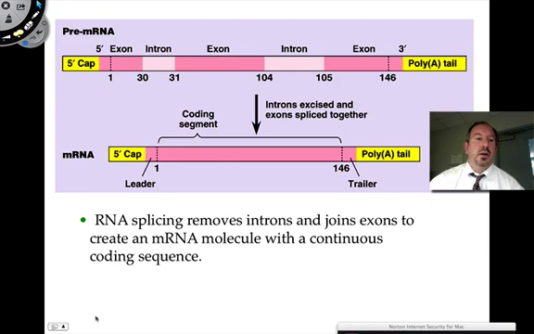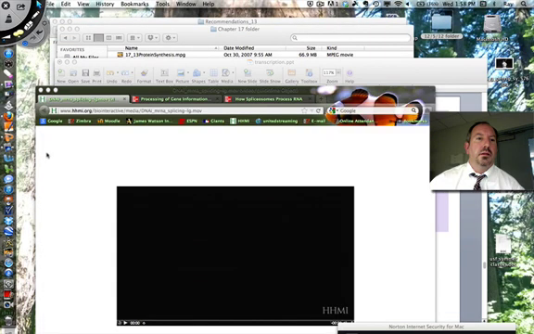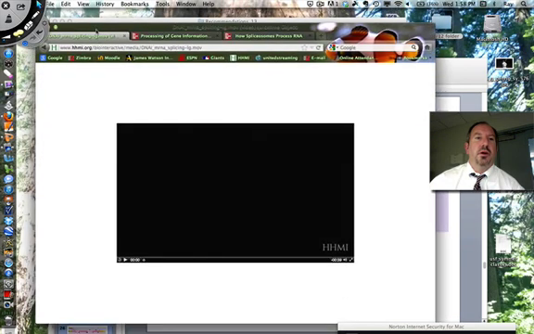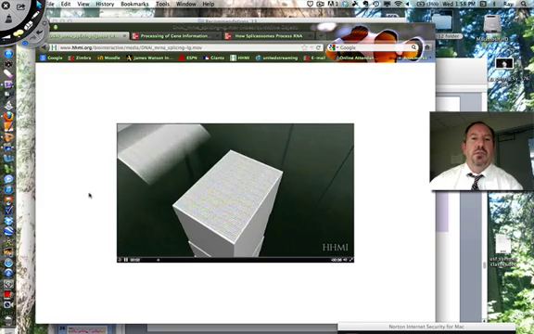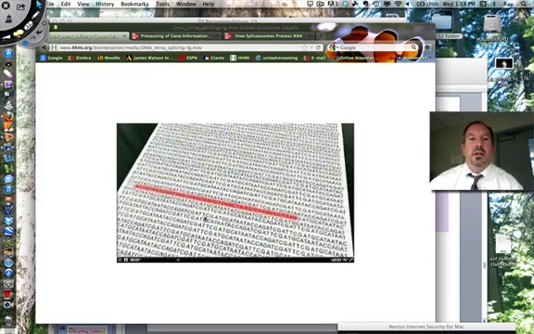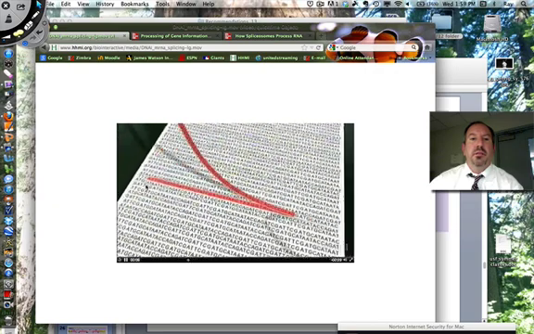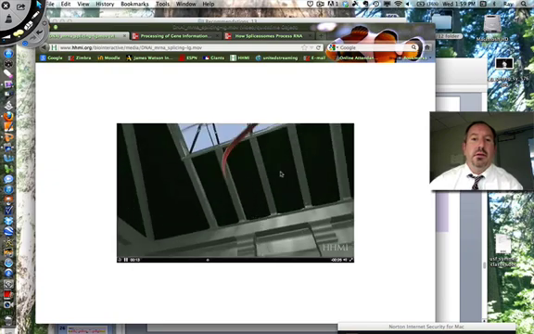So let me back away from this and show you a little overview of this process. It doesn't go into a lot of detail, but it's kind of a cool thing to see. So out of this vastness of DNA, you can pull out a segment here, and let's say that it's going to be transcribed into messenger RNA, and so there it is.